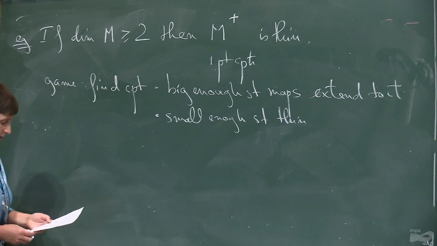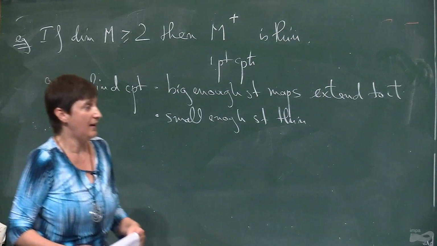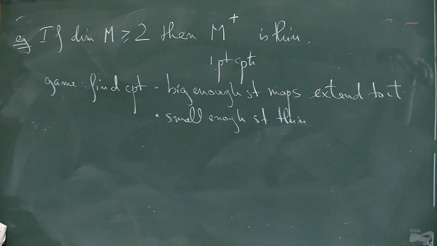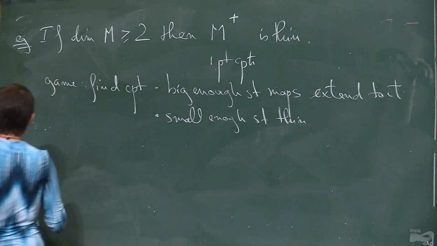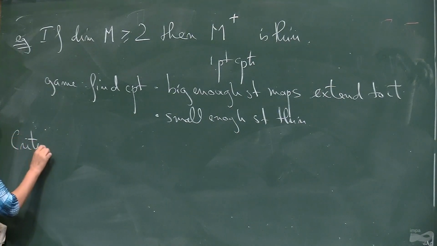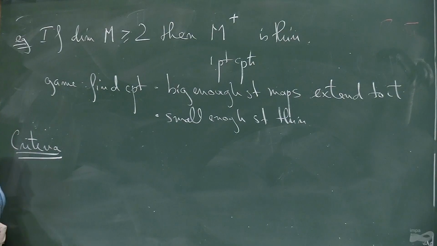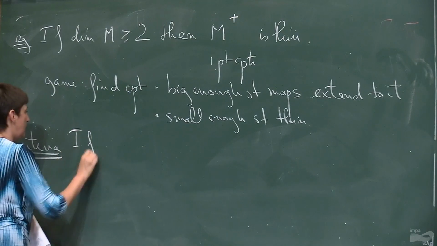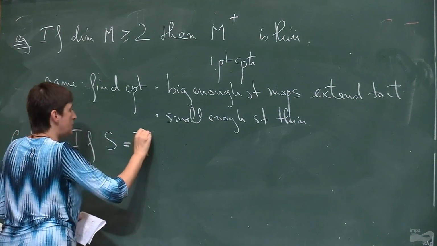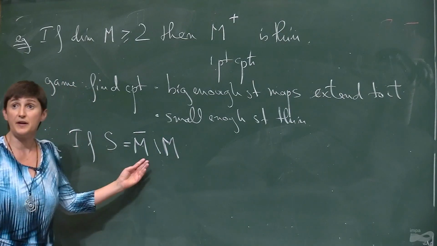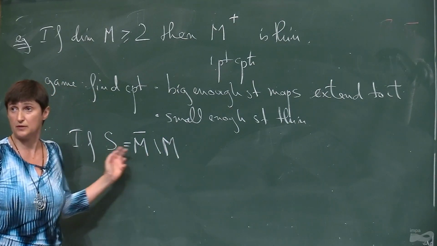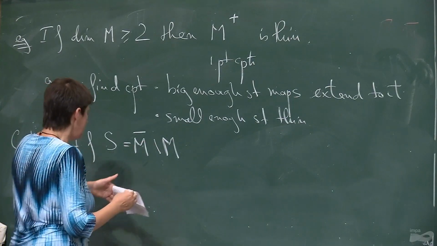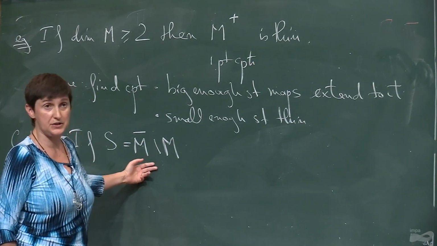Now, of course, I didn't tell you how to define this Rod homology, and the definition is somewhat involved. So how would you check something is homologically codimension 2? Here is a very useful criterion for when the compactification is thin. So if S, which is the singular locus, defined to be M bar minus M. I'm assuming M bar is compact, and I'm assuming S is closed, or in other words, compact. I'm just writing down the condition that it's codimension 2.